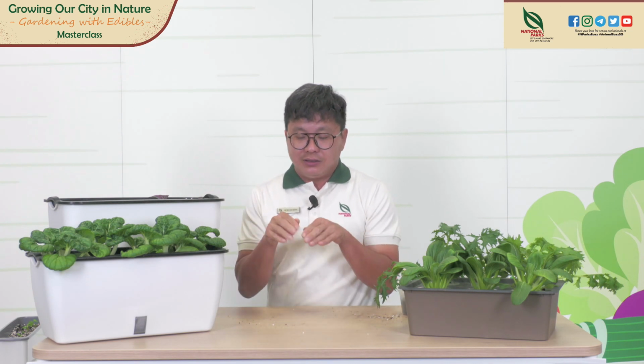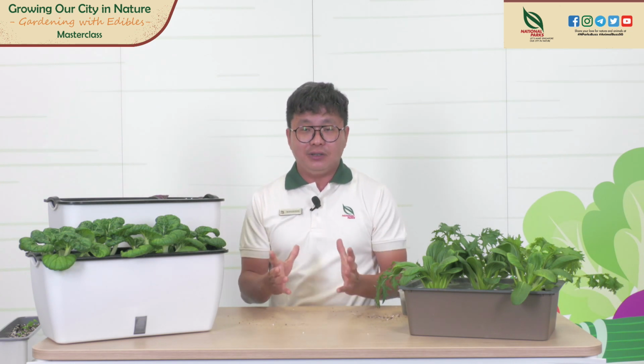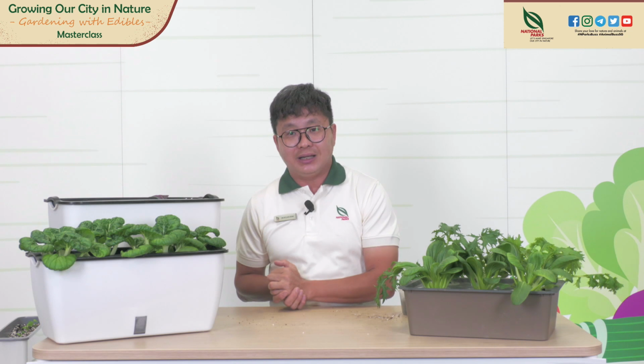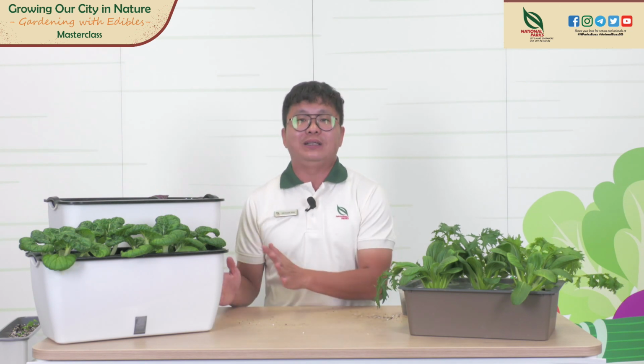If the roots have started to come out, you can open up the surface of the soil, see whether the roots are filling it. If it's filled already, then that's the time you want to move. You move it up to a slightly bigger pot, one size bigger, depending on how fast the plant grows. Fast-growing plants 2 sizes bigger, but slow-growing plants 1 size bigger. Don't suddenly go from a 1-room flat and upgrade it into a penthouse. Cannot, too big a place.